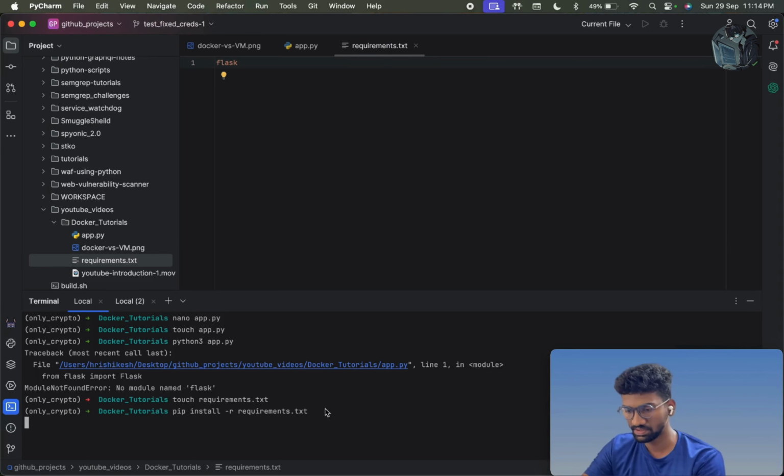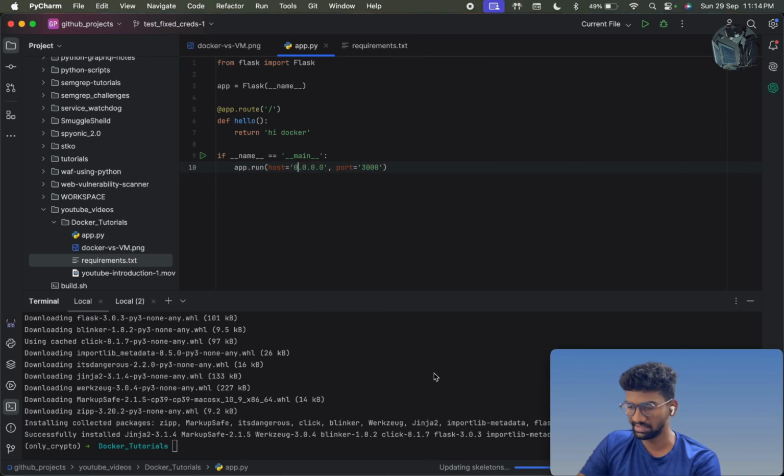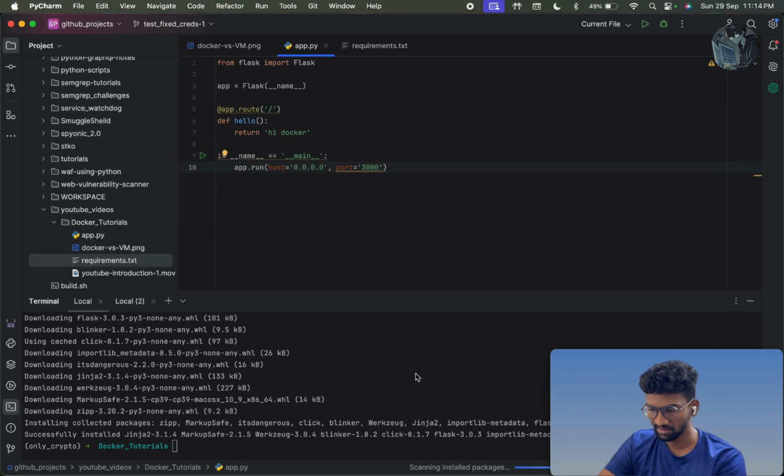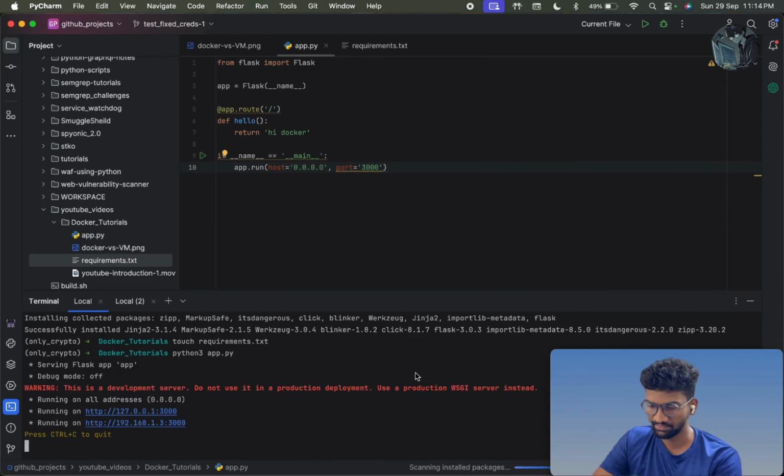This is how you install it in your environment. You can find the commands to create a virtual environment in the description. The installation is happening. Once it's done, let's rerun it. It's running. This works. I like it.